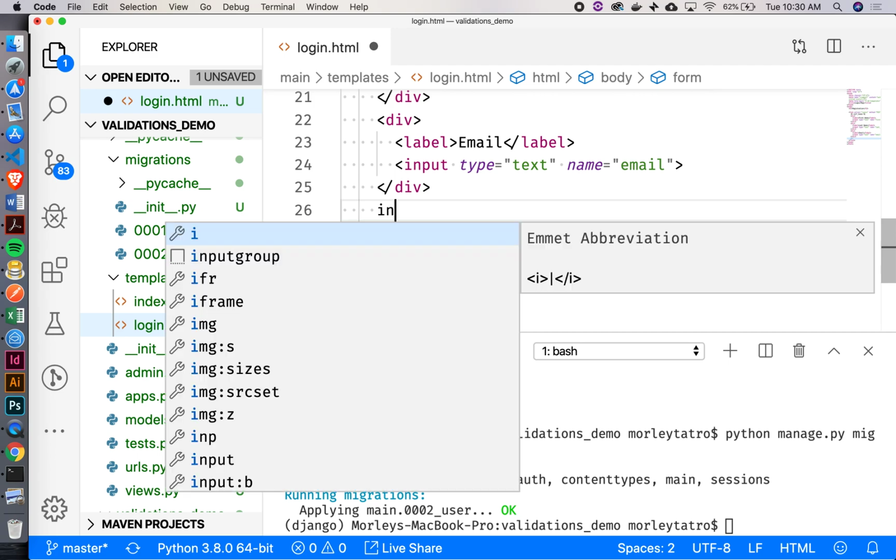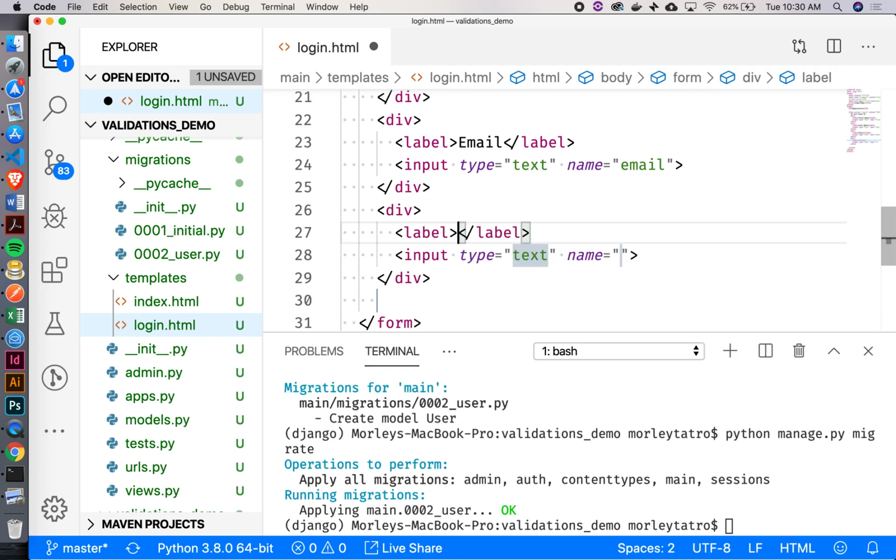We also want the password, right? So this is going to be actually of type password. Does anybody know what that does? So it's just going to turn the characters into those little bullet points, right? Yeah, exactly.